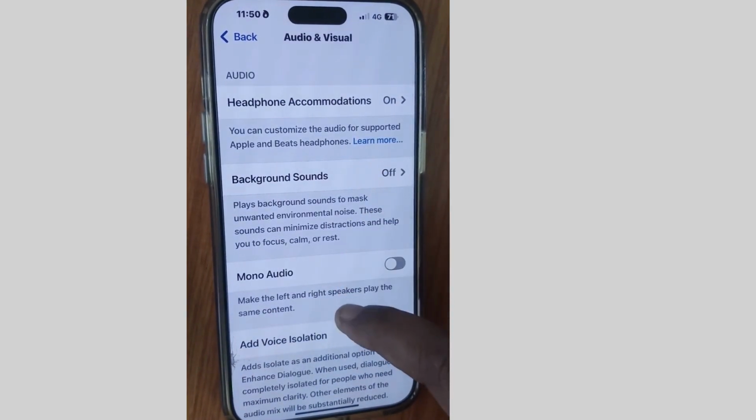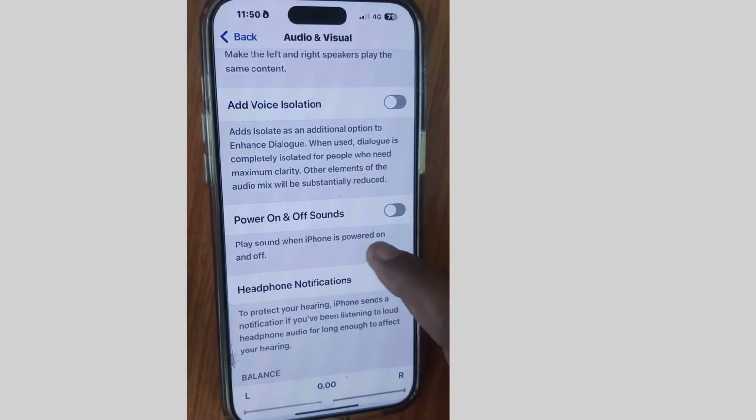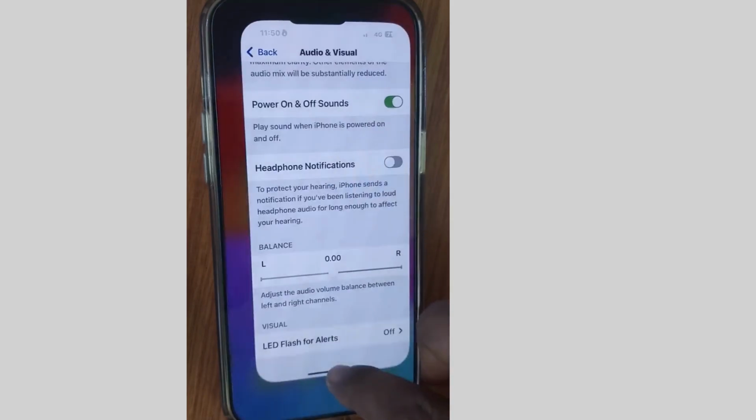Here you will find the option power on and off sound. You can easily turn this feature on or off from here. Under audio and visual, you can easily turn the power on and off sound of your iPhone on or off.